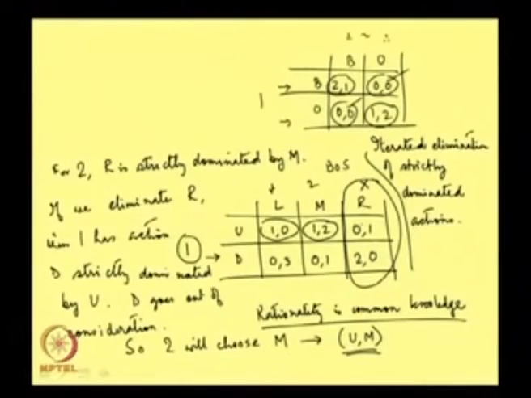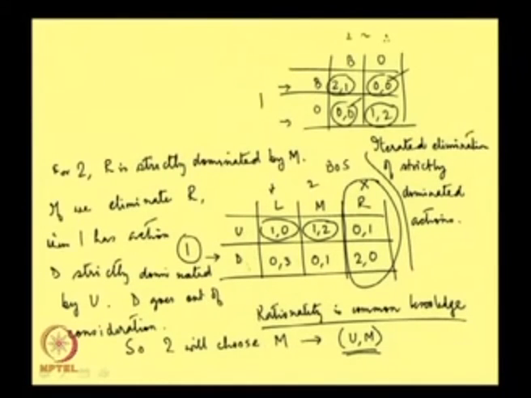Now, this can be figured out by player 1 also. Player 1 knows that player 2 under no circumstances is going to play R if player 2 is rational. Banking on his rationality, R is therefore out of the question. Now, player 1 has to consider between U and D, and if R is out of the question, he can see that U is strictly dominating D.